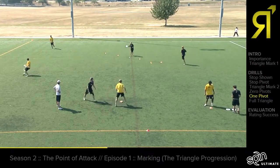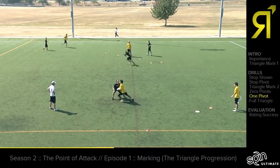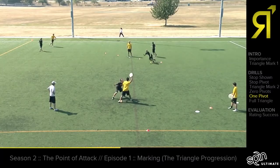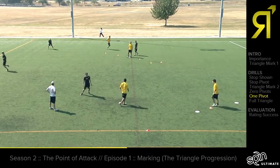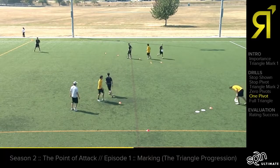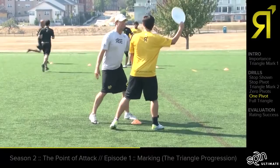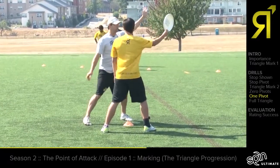Good. Good mark. If we're forcing that throw wider than the thrower wanted it, we know we're getting the space. Come over. Good. I'm gonna mark you, Tien. Now, some of the time, what you'll see is that the thrower's over here, and if you're watching the disc, you've got this covered.